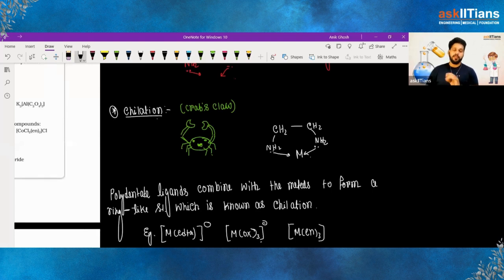No doubts? Okay. Now again, guys, we go for a short break. We're done with the ligand segment. We're done with Werner's theory. The next thing that we are going to talk about is the IUPAC nomenclature. After that, we're going to talk about the bonding, and we'll end with isomerism and different small subtopics like the color of a coordination complex. Take a short break of 5 minutes and then come back, and we continue with this part.